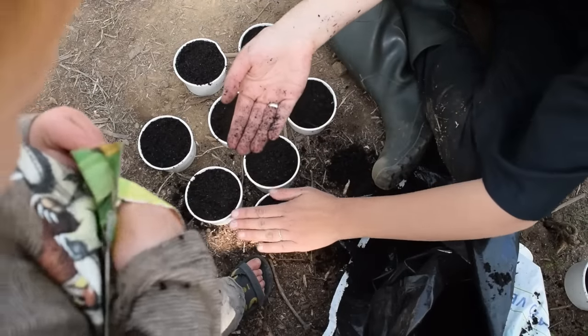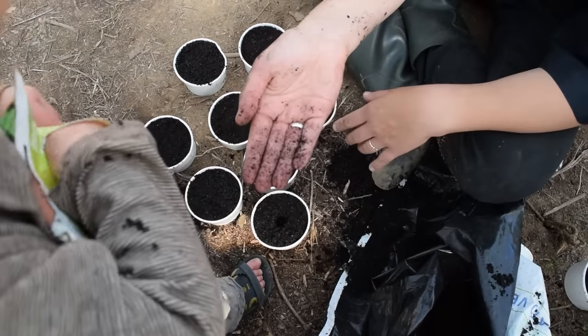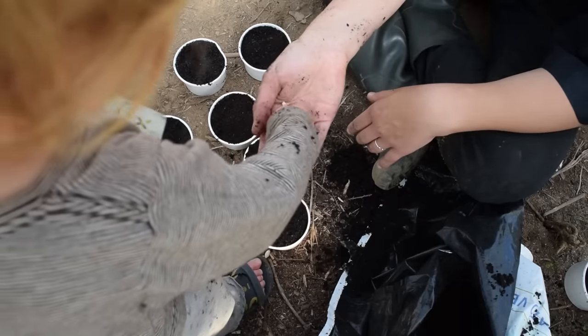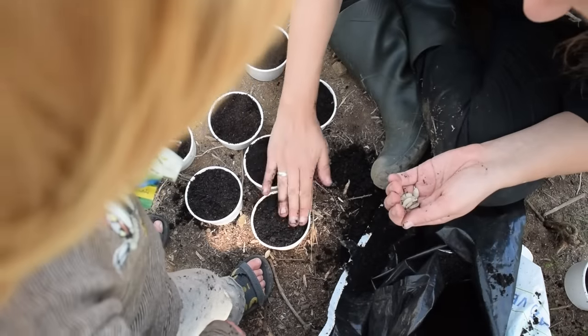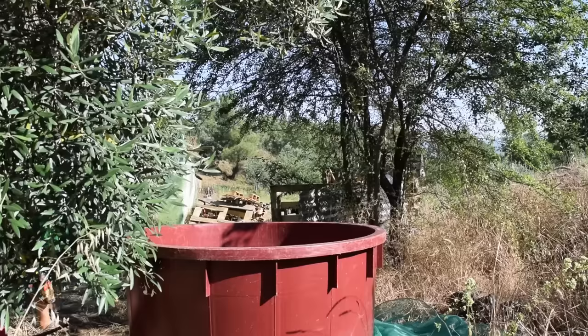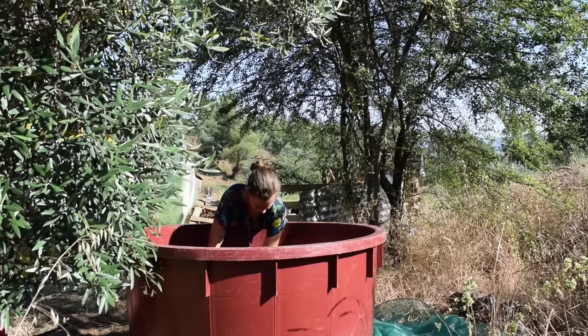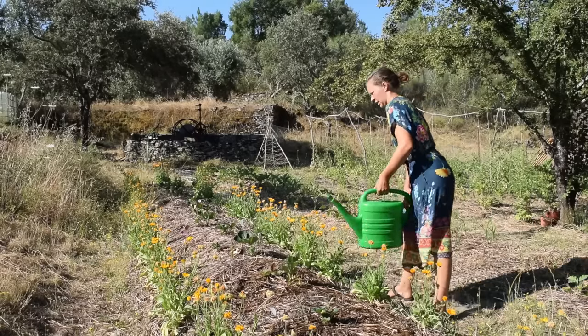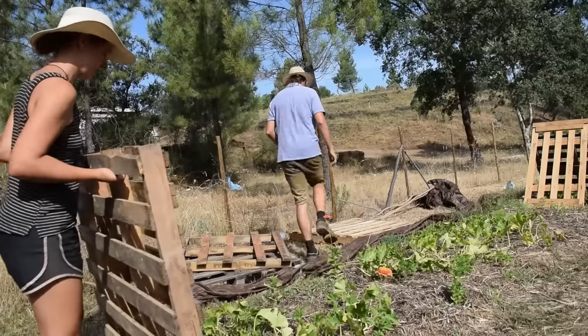Next to growing plants from seeds, we also happily buy plugs from local sellers, and I like to try new varieties every year just for the fun of experimentation and to try and find the perfect varieties for our situation. While we don't think that we can grow all our own food, I get immense joy from working with the soil and the plants and the fresh veggies that we get to harvest and eat as a result of our hard work.